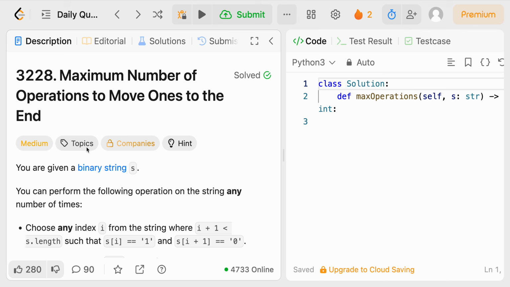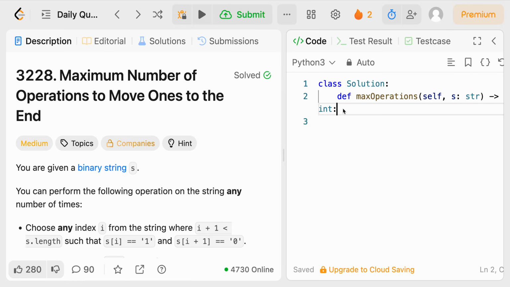Another observation that we can make is that scanning once and counting the seen ones is more than enough, right? That would give us a big O of n runtime complexity and constant extra space complexity, which is really what we need to avoid a TLE and obtain an efficient solution for this problem and its corresponding input constraints. So let's go ahead and get into the solution here.